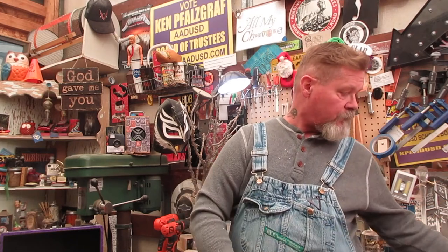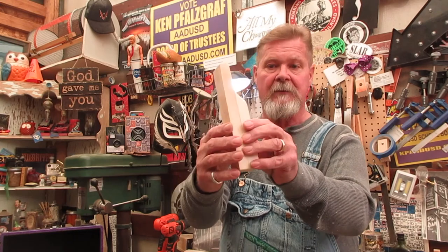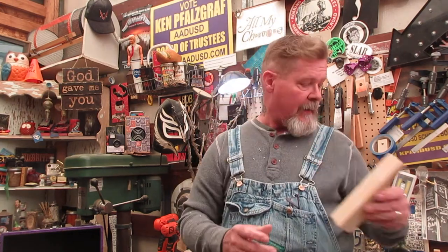So it kind of ends up looking like this. Of course, we've got our dowels. I'm going to show you how to do that again. But kind of like this. So we're going to put on a shoulder board today.